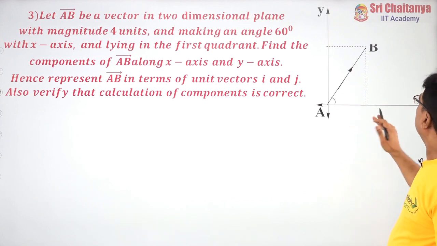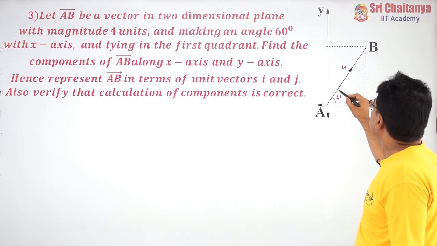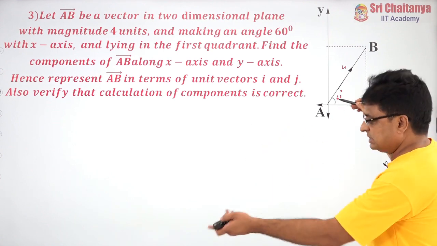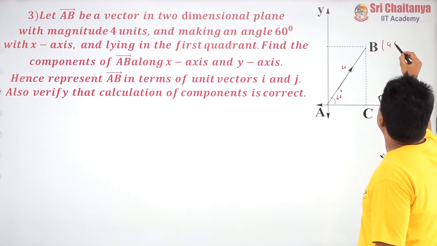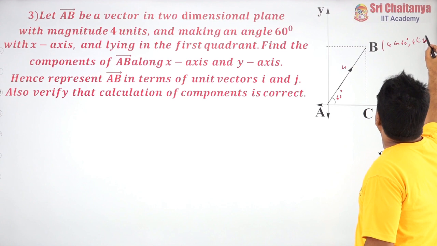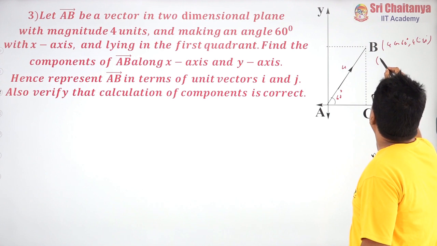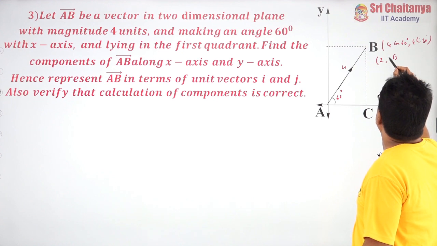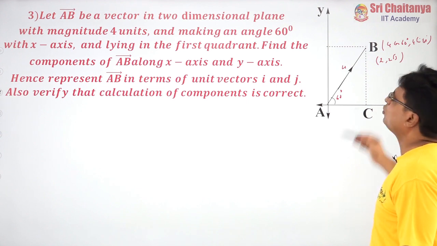See, this is AB, magnitude given as 4, and angle is 60 degrees. I have explained in the previous video and in the previous slide, if it is 4 and 60 degrees, then the coordinates of B are 4 cos 60 comma 4 sin 60. That means 4 cos 60 is 1 by 2, so it becomes 2 comma, and this is 4 into root 3 by 2, that is 2 root 3. So, the coordinates of the point become like this. So AB bar is 2i plus 2 root 3j.